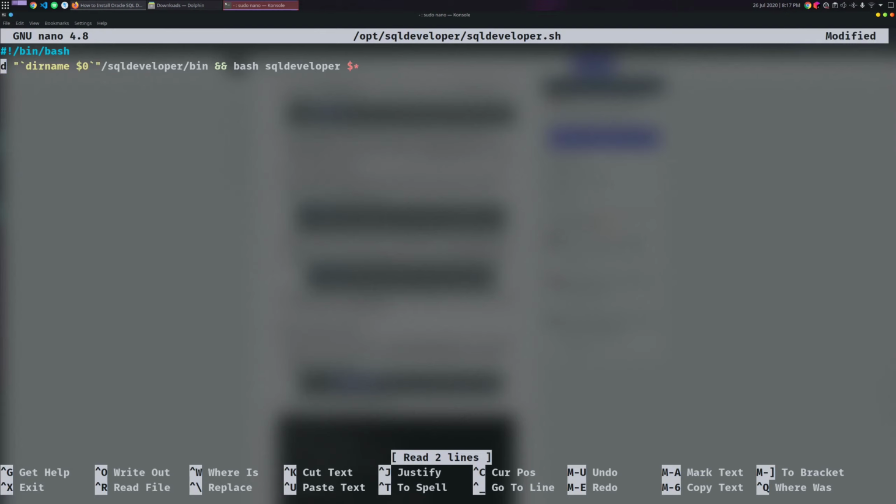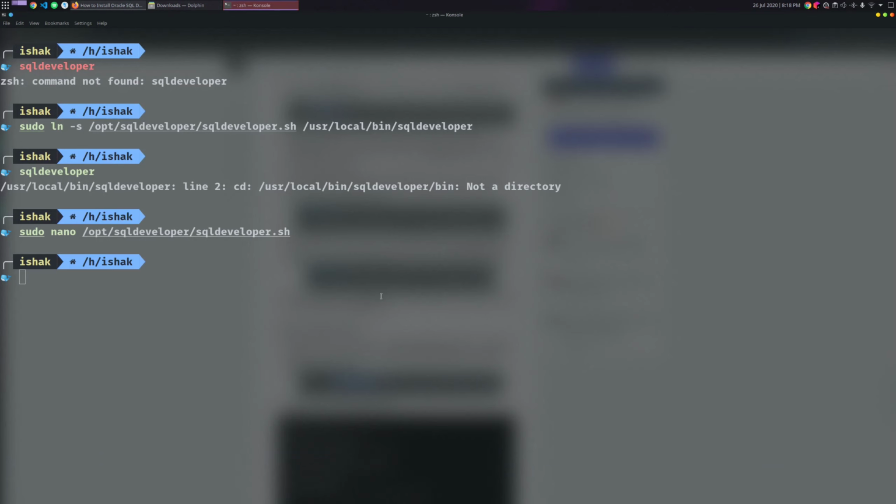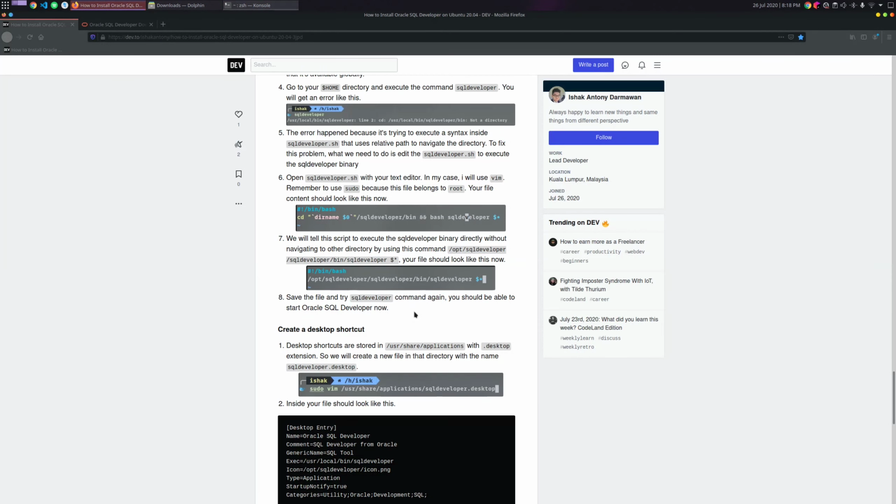Okay, now we just need to delete this, then paste it. Control O, enter to save, then Control X to exit. Okay, now it's done, and now we can open the SQL Developer like this.